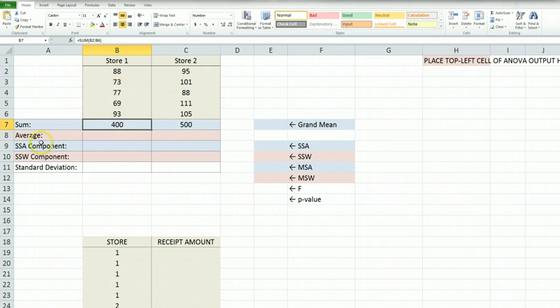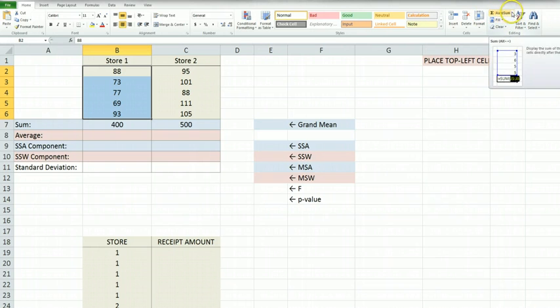Next thing we want to do is compute the sample means. They're the sample averages, and place them here. So if we want to compute the sample mean of the Store 1 cash register receipts, we can highlight those again. Go back up here to the AutoSum feature, but now click on the arrow to get the drop-down box and then select Average.